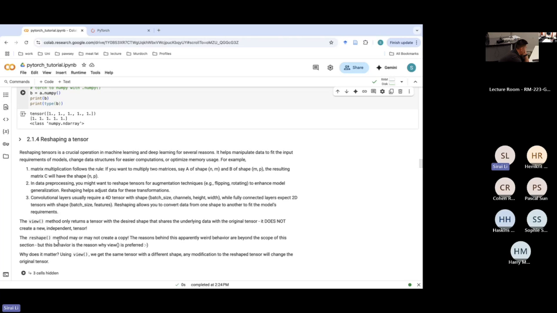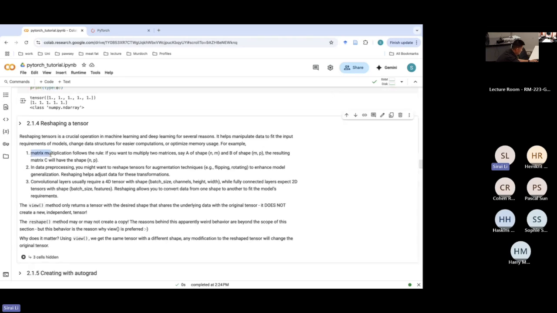Reshaping a tensor is important for many reasons. First, it helps manipulate data to fit the input requirements of models, change data structures for easier computation, or optimize memory usage. For example, we know that in mathematics matrix multiplication follows rules, right?